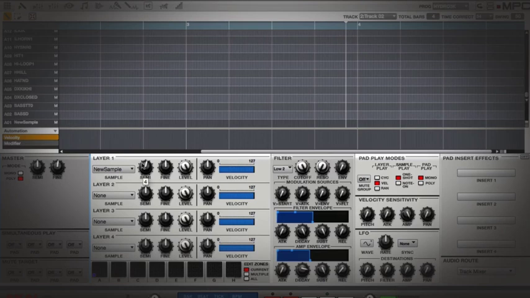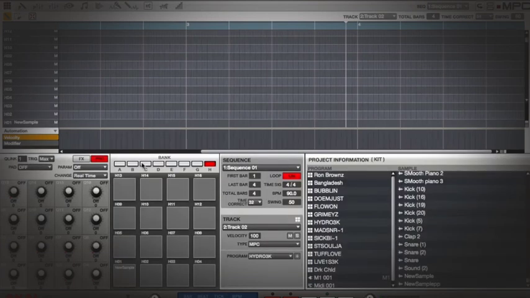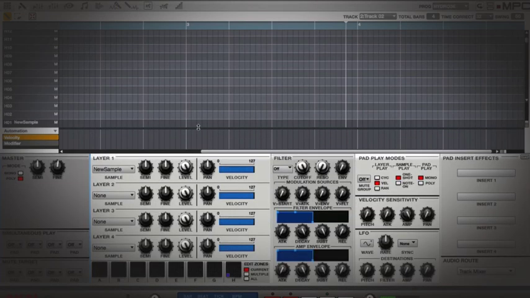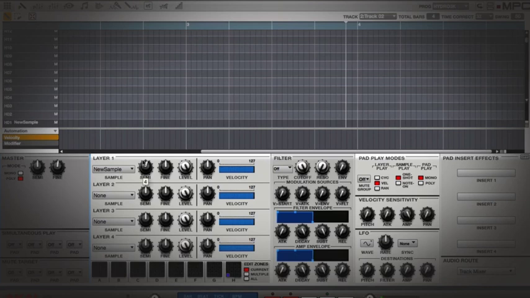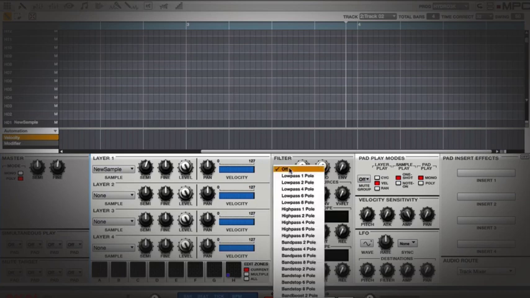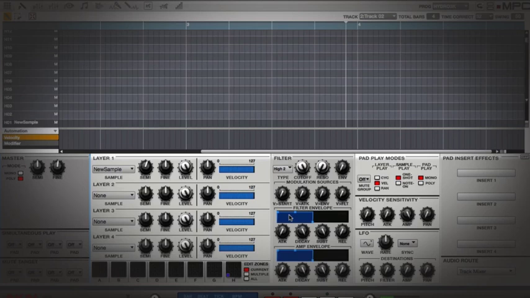Just hit record. And you can use this button here to tune it, speed it up a little bit. Now that speeds it up, and you can change the timing or whatever. Just hit record. And these filters right here are used to basically cut out some of the highs.